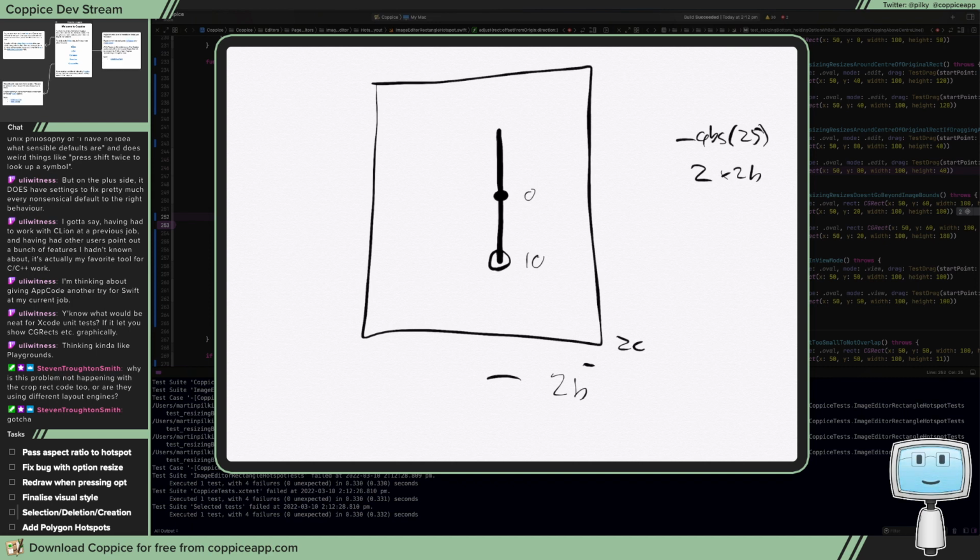So normally, in all cases when we're actually laying out the image, that's the wrong thing. This here is our 0 point. However, when you're dragging the bottom, then that again is our 0 point, unless you hold Option, in which case the middle is our 0 point. But if you drag from the top, then this down here becomes our 0 point for the drag.